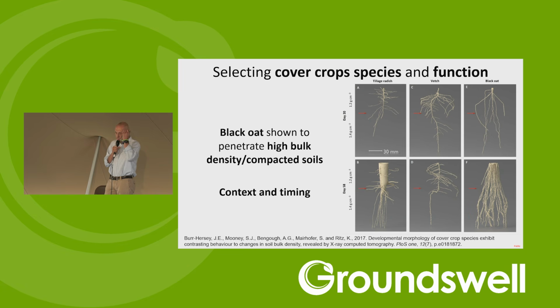This is a piece of research done by a fellow at Nottingham where they looked at columns of soil compacted to different bulk densities, 1.2 and then halfway down 1.4, which is pretty tight. It's as tight as we can compact soil by hand, really. You can see the bottom right there is black oats, for example, which has done a really good job. And that's our experience as well, of piling through tight soil. As they pile through tight soil, of course, they're delivering carbon and restructuring soil and doing an awful lot of really good stuff for us.